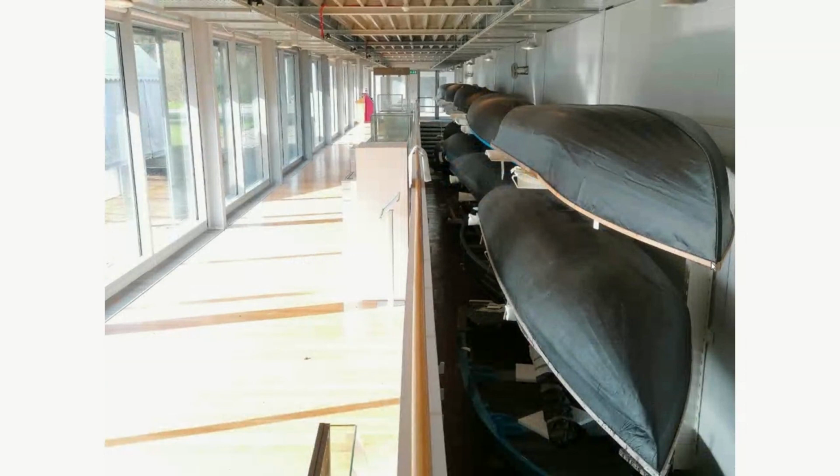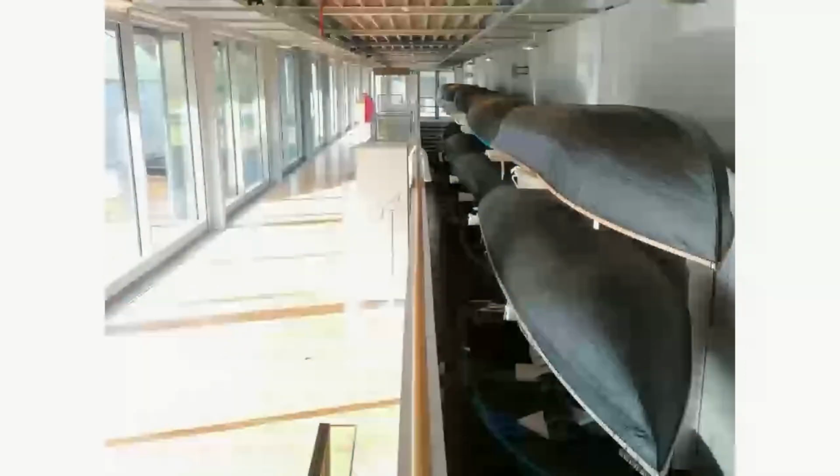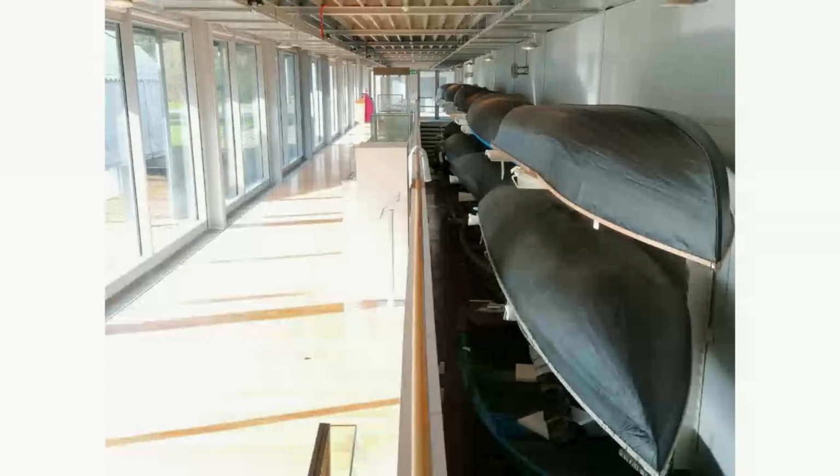The curraghs, a simple but effective boat type of wooden frame and waterproof skin that you see upturned in this picture, are particularly well represented in the collection with 15 examples, some of which are now over 100 years old. Over the centuries, the physical form of traditional Irish maritime vessels were shaped by local necessity and foreign influences. The waters off Ireland's Atlantic coast were utilised for fishing and to transport people and cargo such as turf and seaweed in a time when coastal areas were not easily accessed by land.